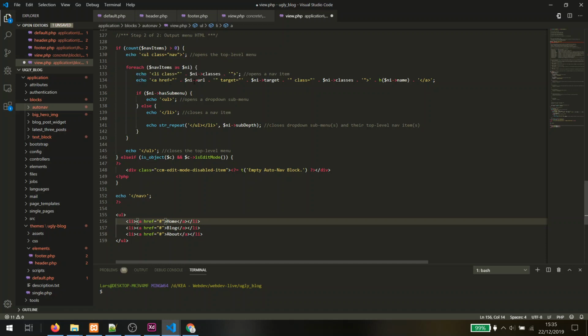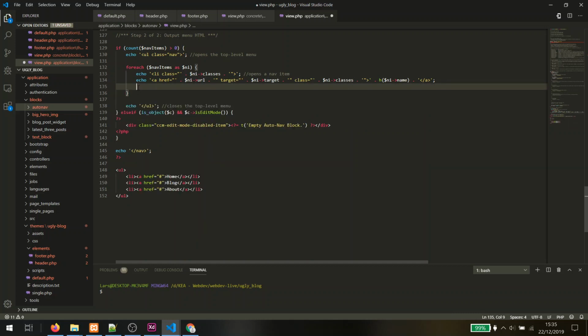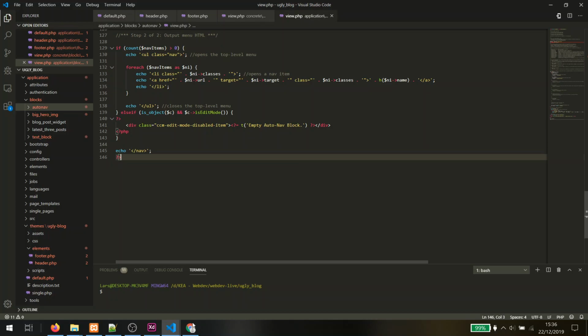Echo href, that's the URL and the target of each one, that's the class of each one, that's the name of each one. We don't have any submenus, so we remove these and we just echo a closing tag. After everything is done, we close the UL again. And that should be it.